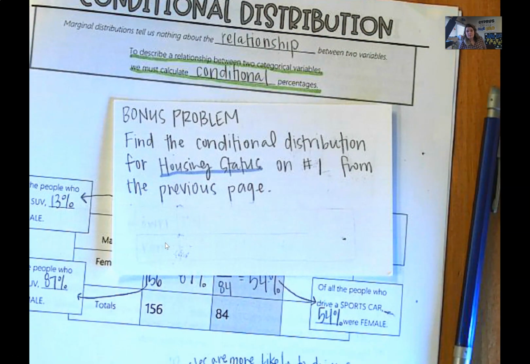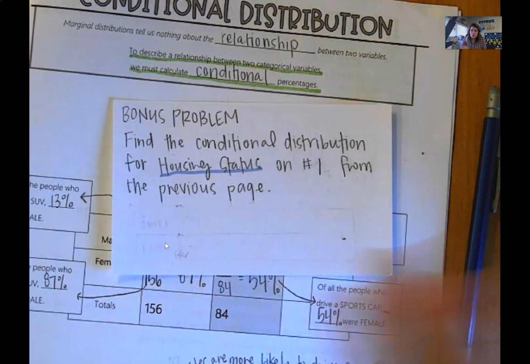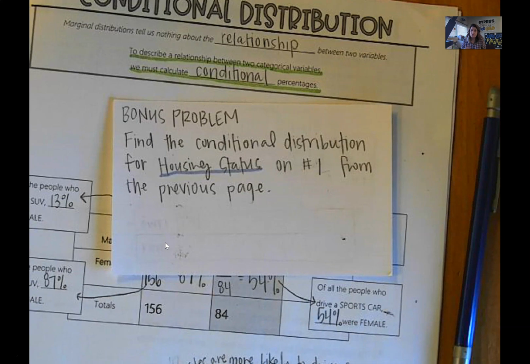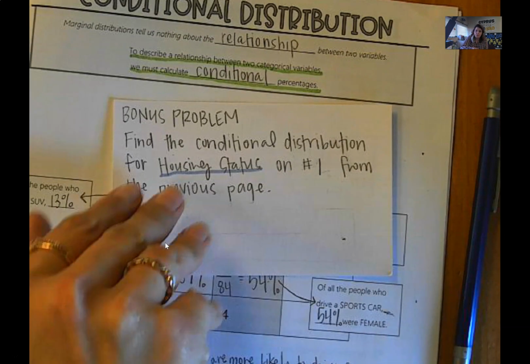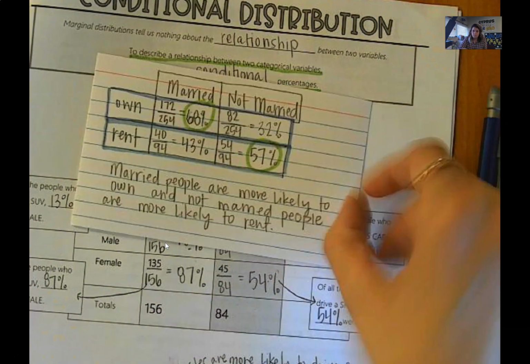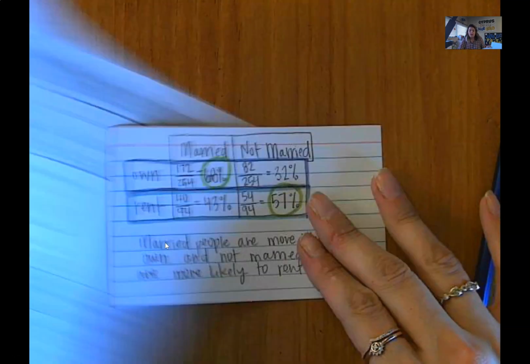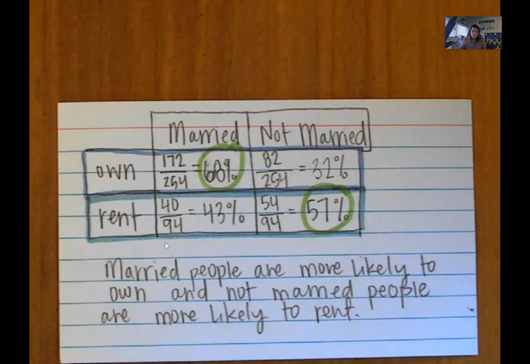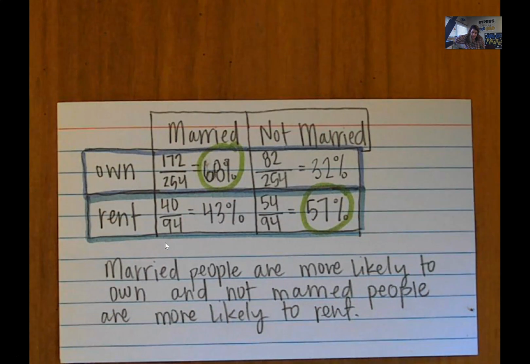I want you to pause the video and then I want you to check. Mine is already done, so I'm just going to flip this card over and show you. I am really hoping, though, that you will take advantage of this opportunity and actually verify that you understand. So I'm going to flip now. Pause if you are going to do it. Okay, so I had to make my own table because that table was too small. I couldn't fit everything in that I needed to fit in.